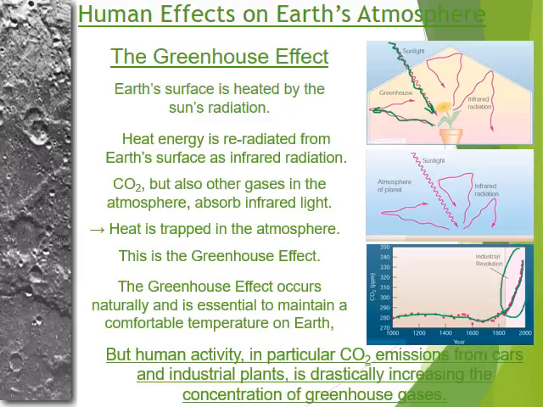So where did this come from? Is it natural? Is it not natural? It is definitely not natural. It is the fact that we have taken fossil fuels. Fossil fuels are just essentially solid forms of carbon. They're called hydrocarbons. So over millions of years, plants gobbled up carbon dioxide out of the atmosphere and through photosynthesis stored that carbon away in the form of hydrocarbons and cellulose and all kinds of material that made up the structure of the plant.